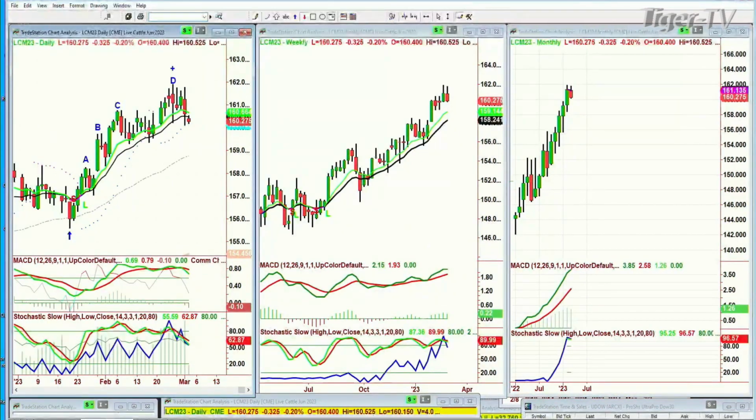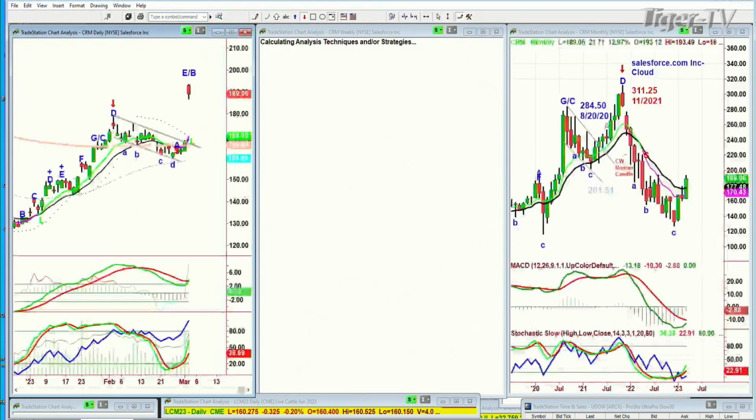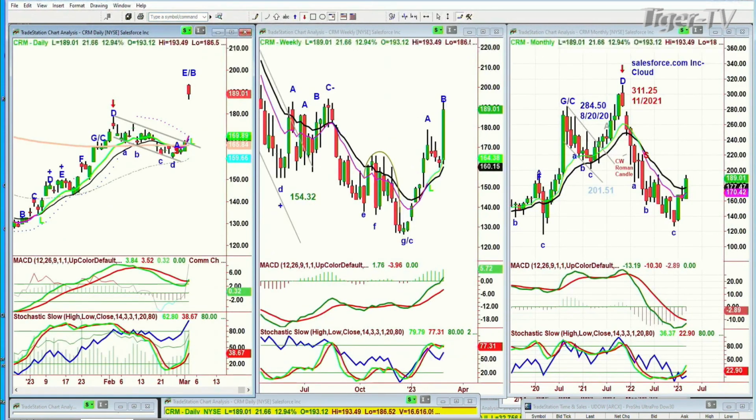In the meantime, what we're looking at is the next thing I want to look at was, within the context of the different stocks that we're looking at, look at this. CRM has bounced off the low of 186.52 as at 189.03. Remember, I like to look at it as a 2 to 4 day sequence after a huge gap up or gap down. What happens next? So I'll talk about that in a moment because there are just too many other things.